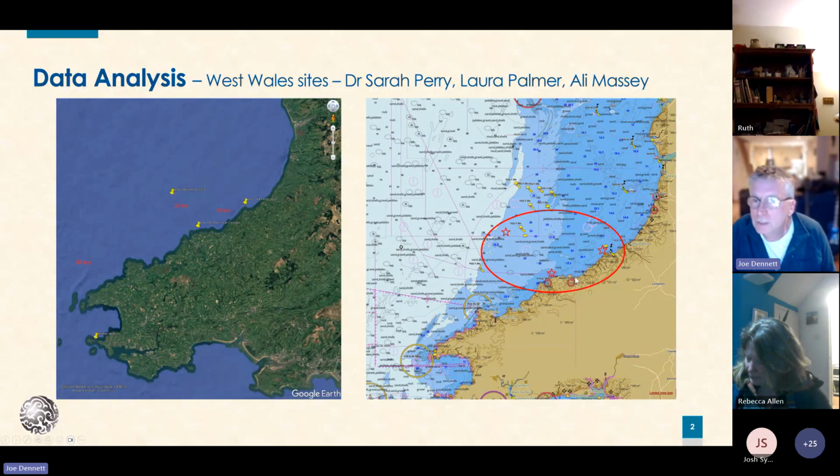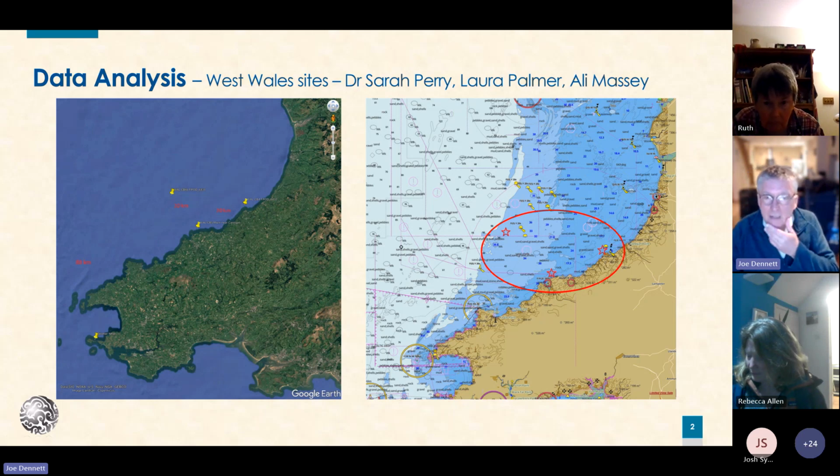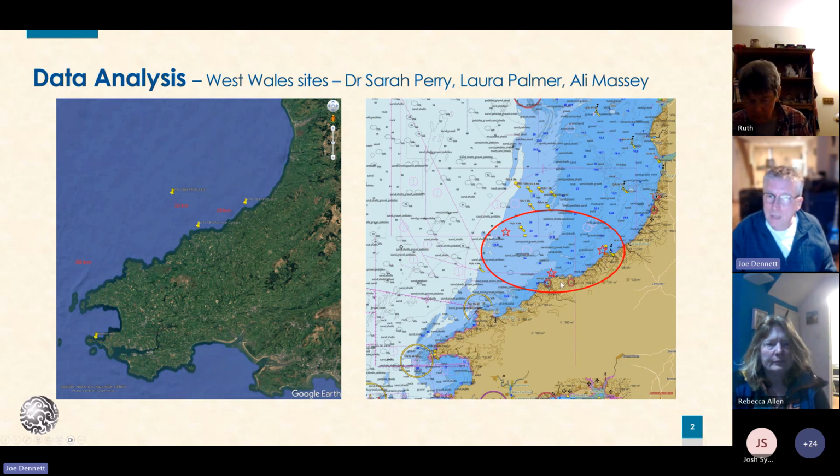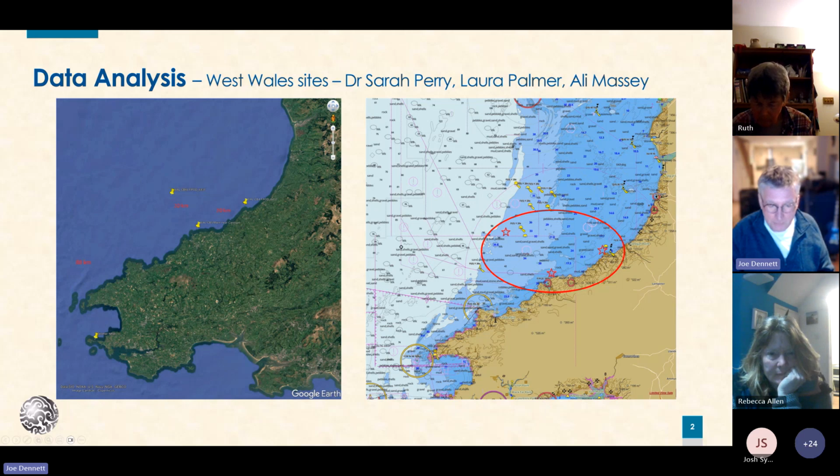If you look at the chart on this side, you can see that it's a gently sloping seabed there. After the 50-meter mark, it does drop off quite quickly to 70 or 80. But for most of this, it's sloping off quite gently. The other interesting thing that I get from Sarah Perry, who monitors this area quite closely, is this inshore area is where the resident bottlenose dolphins in Cardigan Bay spend the vast majority of their time. They are quite close to shore. And out here at 20 kilometers offshore, this is the sort of area where they see far more common dolphins.